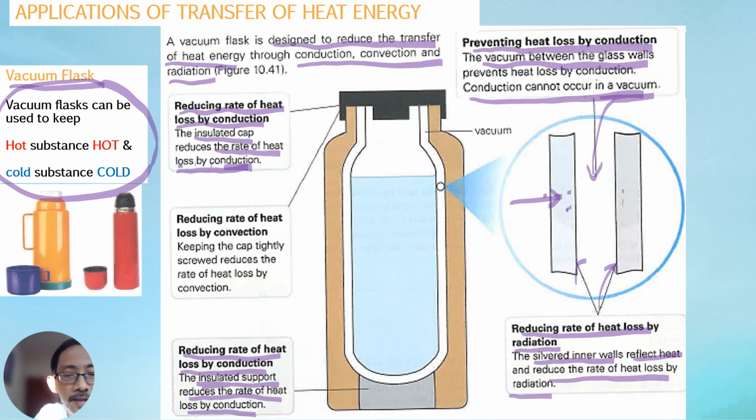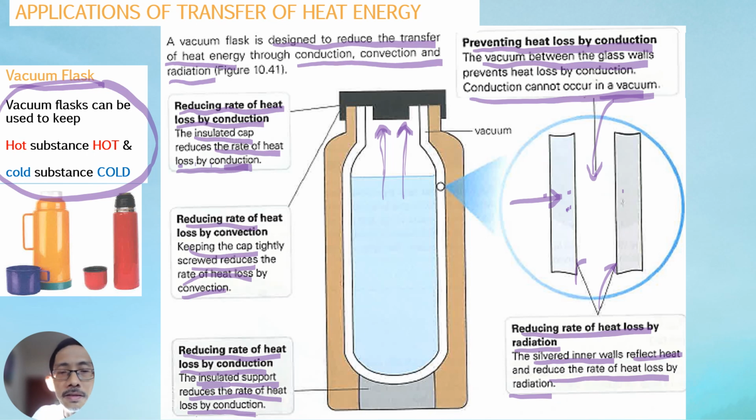The last method is actually back to the cap. The cap is to close the vacuum flask. So when you close it, the hot water will heat up the air above it, and then this hot air will rise up, or not? Once you close the cap, will it be able to escape and continue to allow more hot air to rise up? Of course, the answer is no, right? So by doing that, you cut off any chance of convection current occurring. So this allows the hot liquid or hot water to keep its heat longer inside the thermoflask.